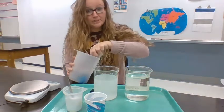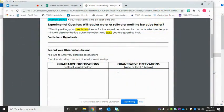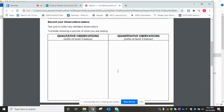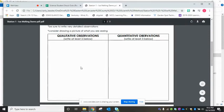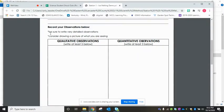We have our paper ready to write down our observations, any inferences. Before you scoop the ice cubes into each beaker, I just wanted to quickly show you what you'll be recording and kind of where. So in a second, you're going to be putting one blue ice cube in each beaker. But take a look at your assignment sheet, the paper that you'll be recording your observations on. It says, be sure to write very detailed observations. Consider drawing a picture of what you are seeing. Pictures are a great way to record your observations.